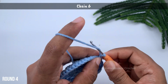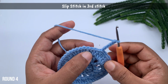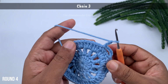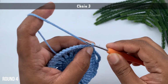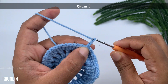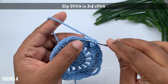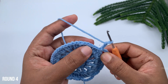and then chain 6, 1, 2, 3, 4, 5 and 6, and again skip 2 stitches and work a slip stitch into the third stitch. Now we will chain 3, 1, 2, 3 and a slip stitch into the third stitch, again chain 3, slip stitch into the third stitch, again chain 3, slip stitch into the third stitch, chain 6, 1, 2, 3, 4, 5, 6, slip stitch into the third stitch, again chain 3 and continue the pattern.